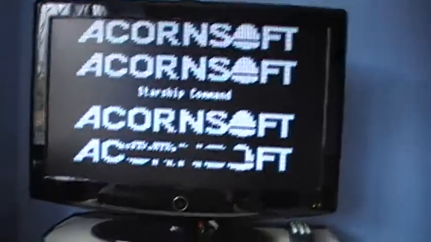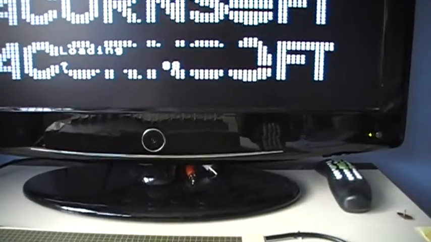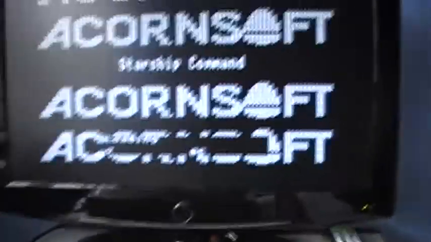Good thing about the Electron is when you load a program, it will come up and show you this, for example. It will say, load. Normally that will be the program name, and then that shows you, I just call it bits of information, that it's loaded. And if there's an error, it will say load error, and it will stop, or it will say something like data ? 9, 10, 11, which means it can't understand what's recorded on it for some reason. So if there's an error, you'll know about it, and you won't find out at the end when the program doesn't load, as with a lot of 8-bit computers.